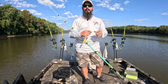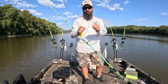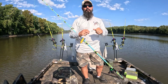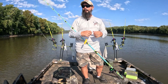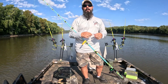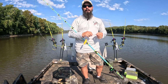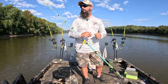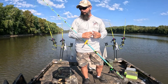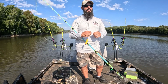So anyway, like I said, the next couple trips, I'm gonna be trying some different hooks. We're trying this one today. I've got some sort of a hybrid hook I'm gonna try next. I got some 10-aught circle hooks that are like the Gamakatsu style, which ultimately is probably what I'm gonna end up going to, a 10-aught, because I've been running 9-aughts for a long time. And that could be a lot of the reason why I'm losing these fish, but there really ain't but one way to find out. So I'm just going to run through them, but there is one hook that I'm excited to get. It's actually in the mail right now, so I should get it this week.